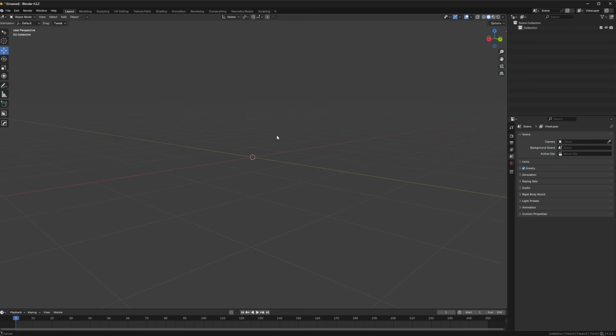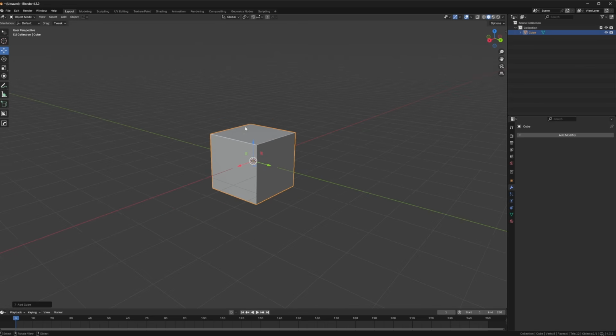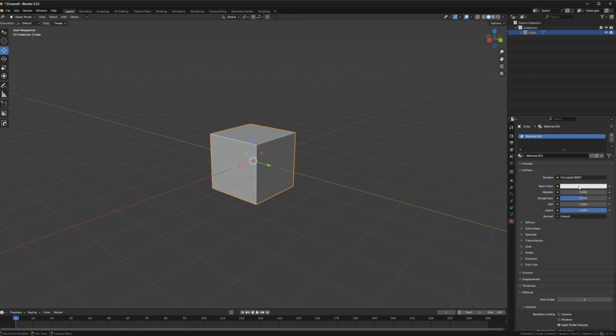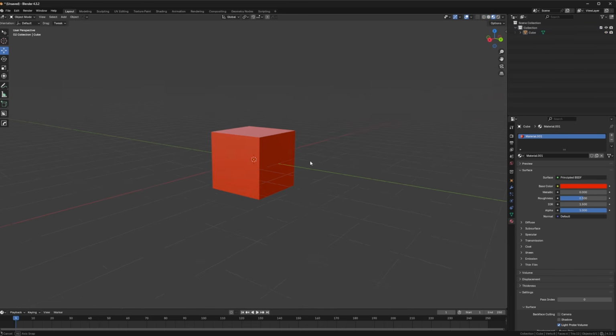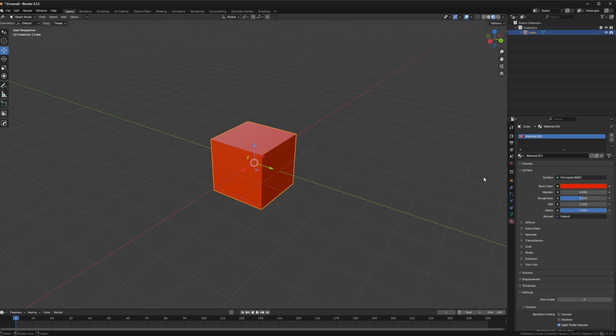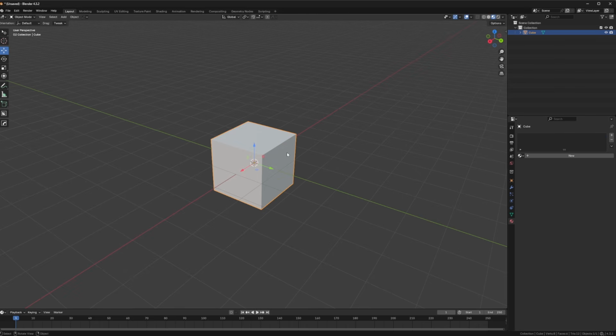The last thing that was a game changer for me in Blender was learning how texturing worked. When I started Blender, I went to this tab, clicked new, and I would put a color on my object. Let's make it red. And then I was like, what the heck? I can't see it. So I hold Z, go to material preview, and now it's red. However, when I export this to Roblox or whatever I'm using, this doesn't show up. It's not actually red. So learning how to texture and how to make them come from Blender to Roblox was a huge game changer.